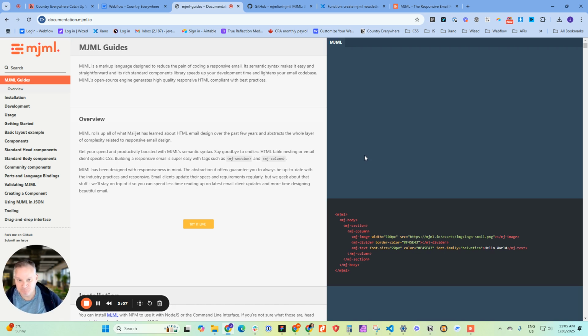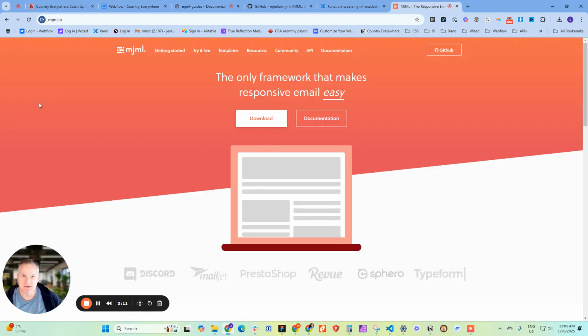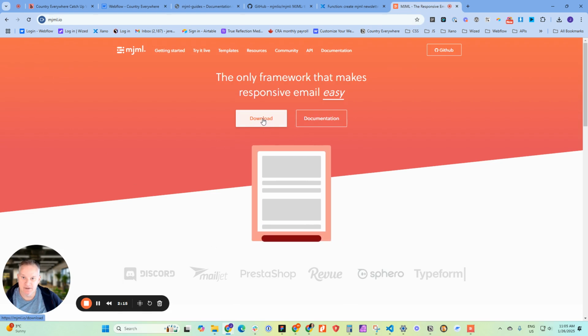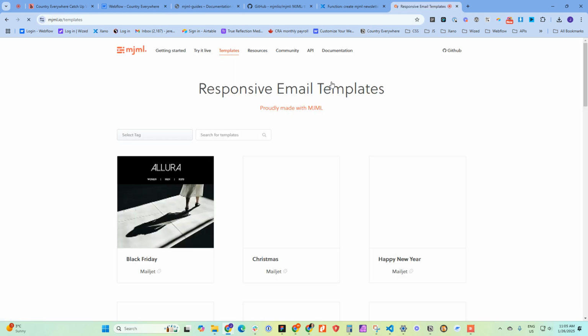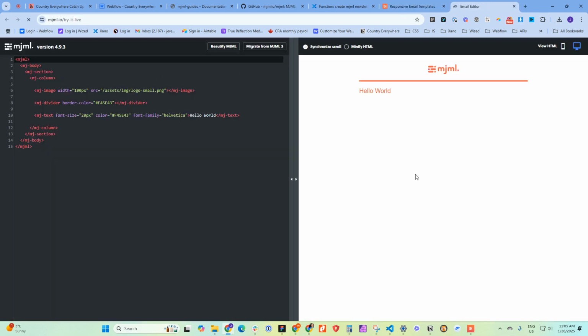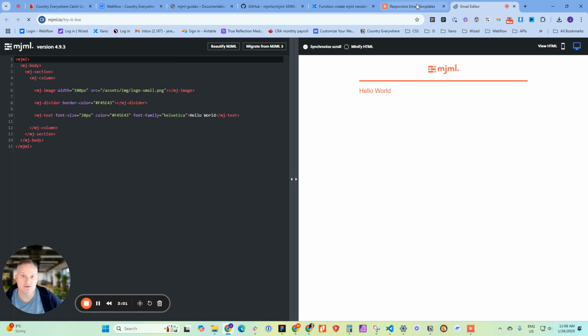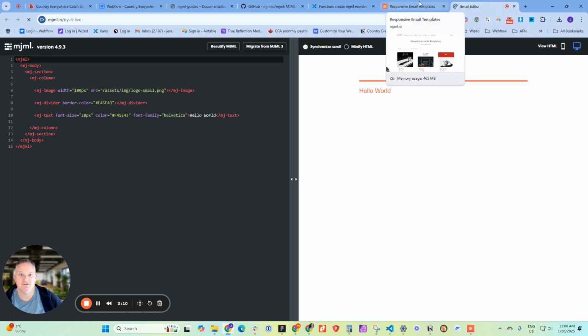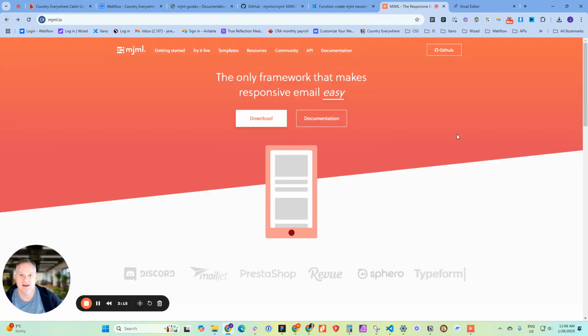So first off, what you probably want to do is go through the documentation. You can find it at mjml.io. You can get the app and the download. You can do the documentation. They even have various templates, which are quite handy if you want to see how things are being built in MJML, because this is not going to be a course on how to build MJML. Maybe we'll do that at some other time if it's necessary, but this is really about putting all of the pieces together. They have all these templates, and they have an online version as well. It's an online editor, or you can use the app on your computer. So there is so much information as far as what MJML provides.